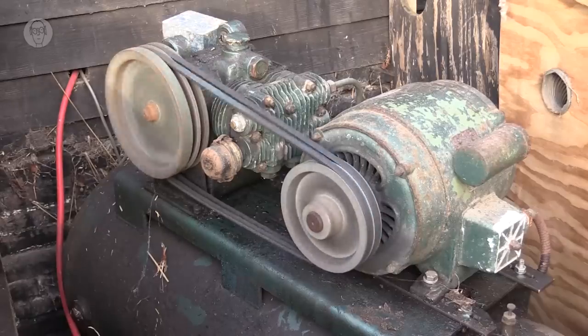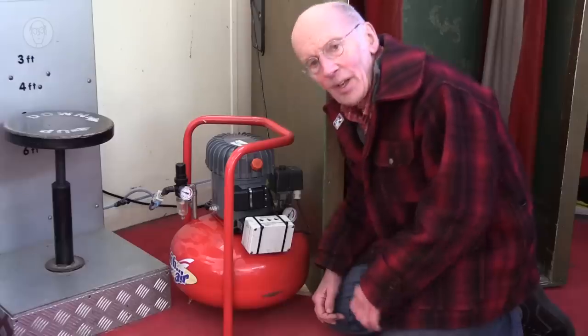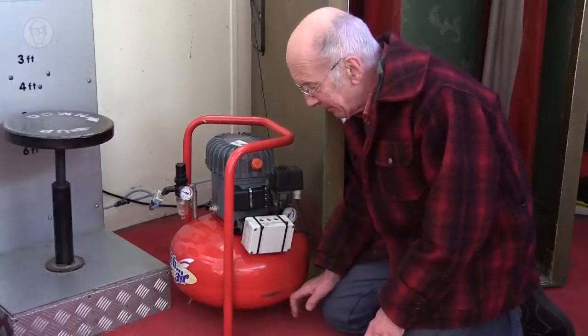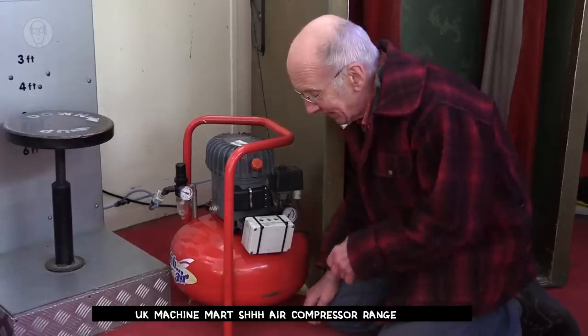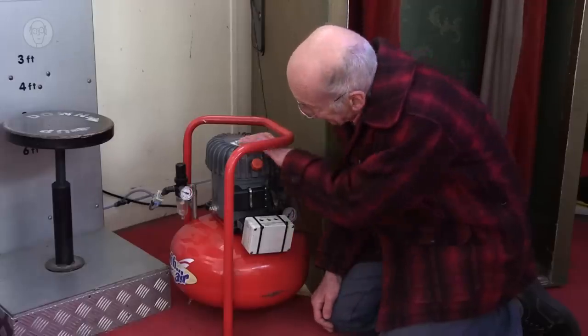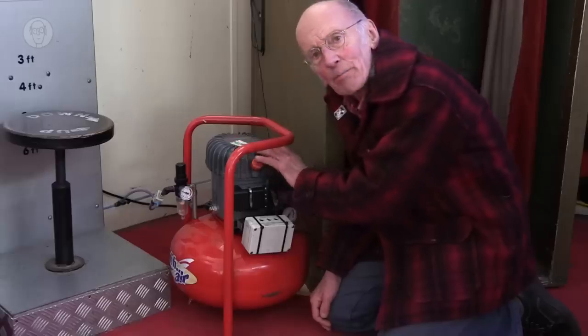After a few seconds, once it's got up to speed, the valve closes and then all the air is forced into the receiver tank. This is one of the compressors I use in my arcades. It's a particularly quiet one because compressors can be really noisy, up to 90 or even 95 decibels. This one's just 42 decibels. The motor and the pump are all inside this aluminium pot.